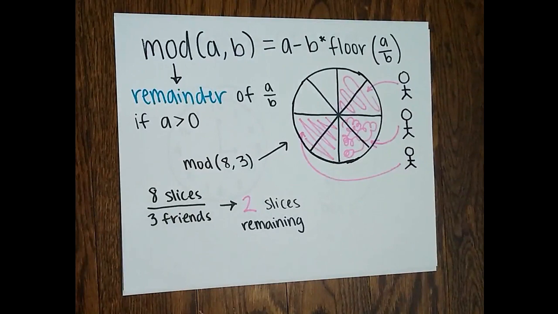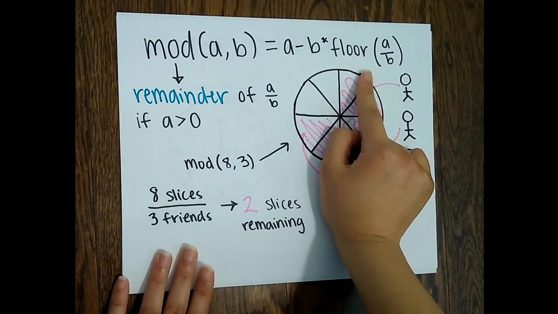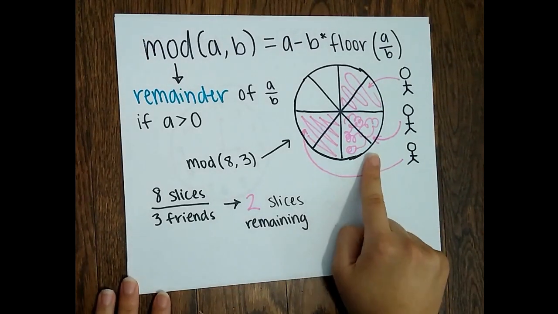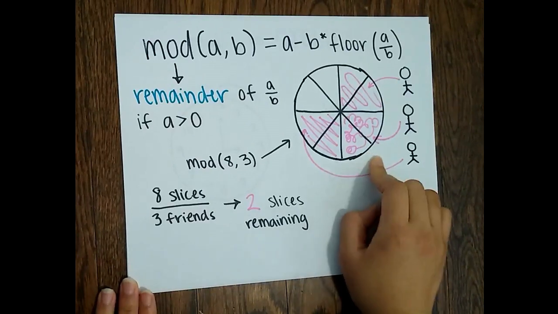So here are some definitions of mod that you may have seen before. The top is just the technical definition. We're not going to go much into it because I don't find it very helpful or intuitive, but if you like math, there's an equation for you. And you may have also heard of mod as the remainder of a divided by b. However, this is only true if a is positive, and it's not the most accurate way to think of mod. But anyways, I showed you an example of the remainder definition of mod here.